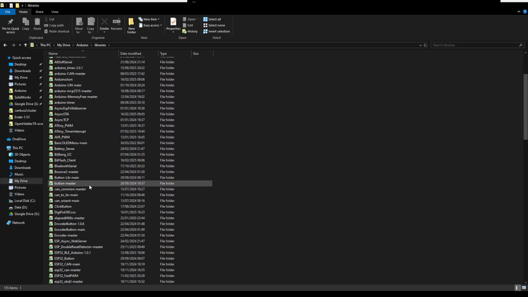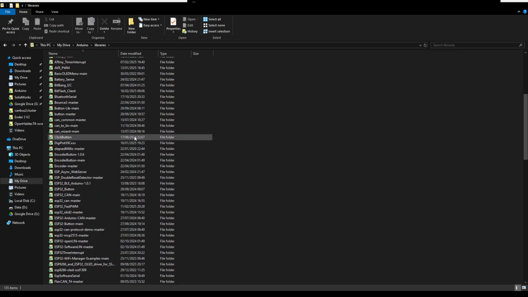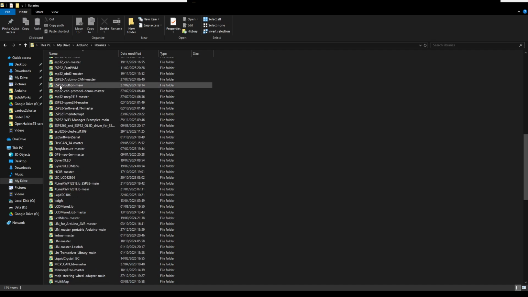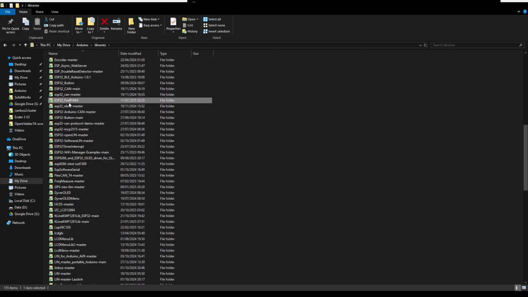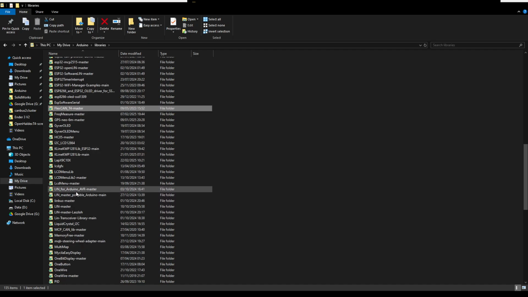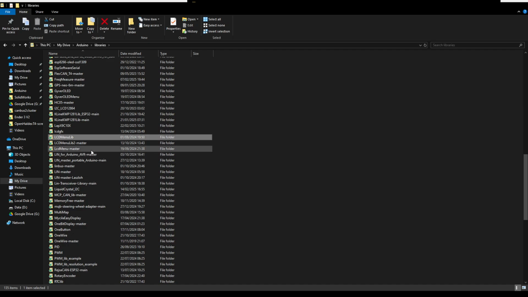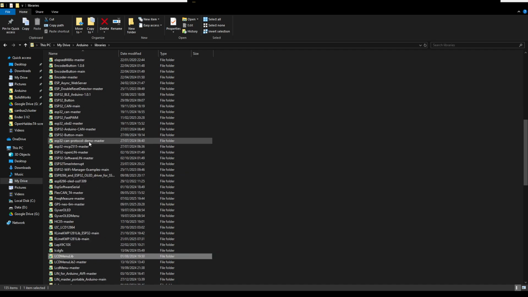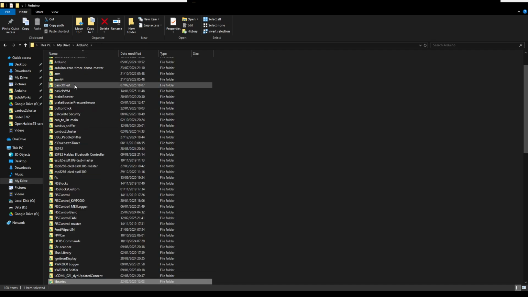These are all the libraries that I've used in the past. Rather than pick out the ones that are appropriate for each module, which gets quite bitty, I've just given you a copy of everything that I've ever used. For the speed pulsar, we've got the fast PWM, we've got CAN libraries for Teensy, we've got LIN controller libraries, we've got LCD menu libraries, stuff like that. So once you've extracted all of your libraries, you're good to go.